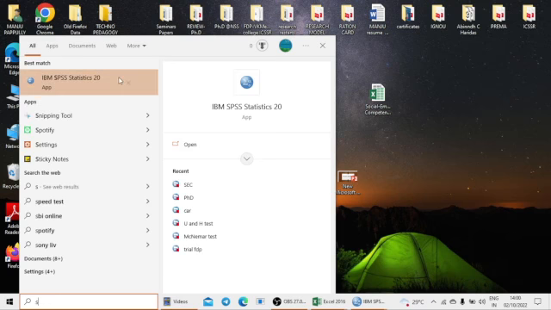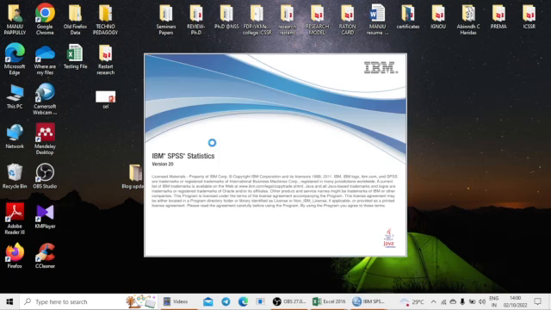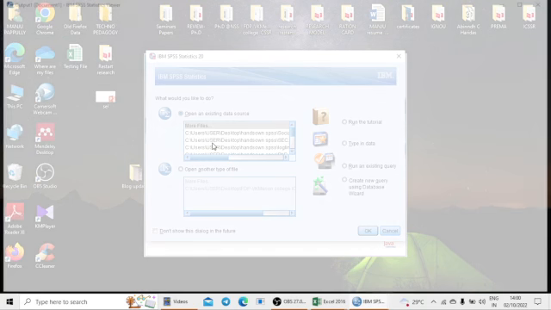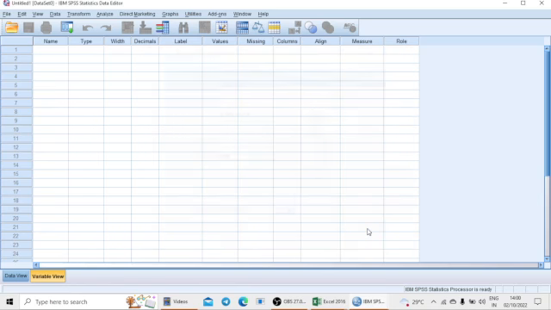Okay, IBM SPSS statistics. Here the version 20 I'm using now. IBM SPSS statistics 20. Okay, so a window will open like this. So whenever you have the data with you in an Excel sheet, it will be easy for you to run an analysis in the SPSS. So here, when this box appears, you just click on type in data, then click on OK. Okay, you see a new file appears to you.